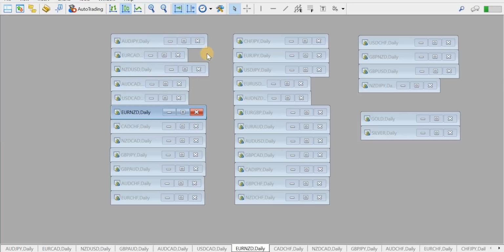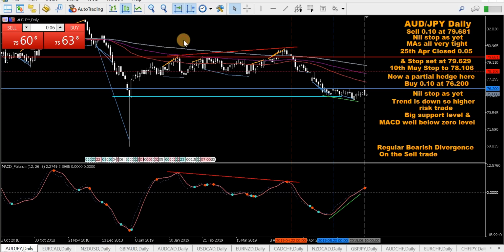I lay them out like this so that at a quick glance, I can tell how many trades I've got open. Any that are extended like these, this one here, the Aussie Japanese yen, that's an open trade. If they're indented like that, there's no open trade on them. So I've got quite a few trades, as you can tell, and we'll go through all the pairs, because I'm here to give you an idea how to look at things and how I trade.